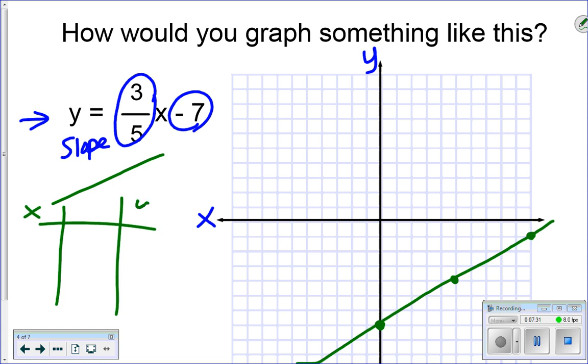If I would put x and y and 3/5 x minus 7, and let's say I put 0 in here, I know my y-intercept is going to be -7. Is that where my first dot is? If I would put 1 in here, it's going to give me another weird number, probably, 3/5 times 1. But guess what? My next one's going to be up here. The dots are going to follow the same line. So if you would have made your graph before, your dots are going to be on the same line.